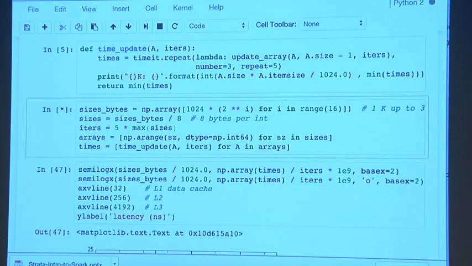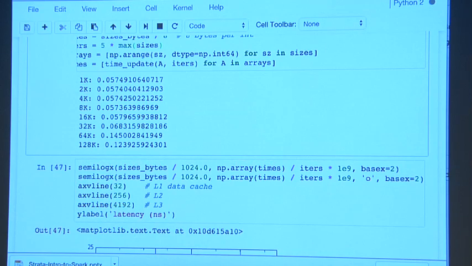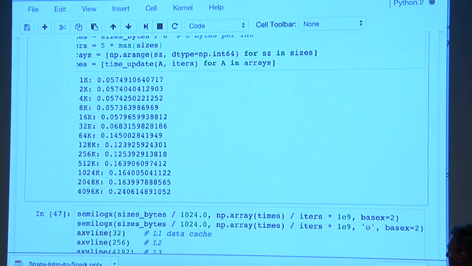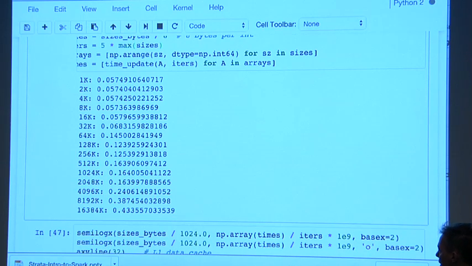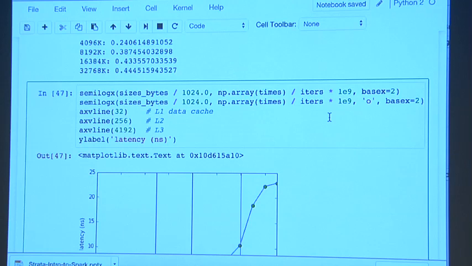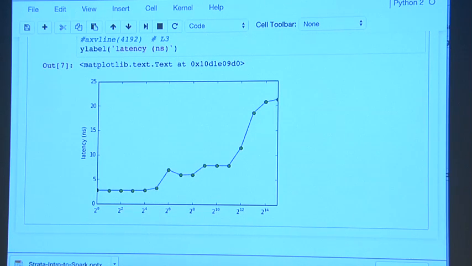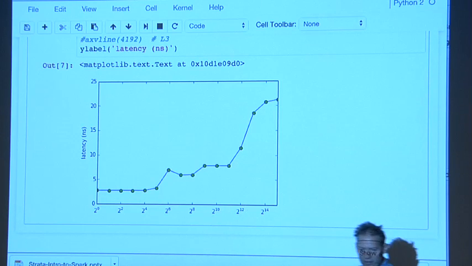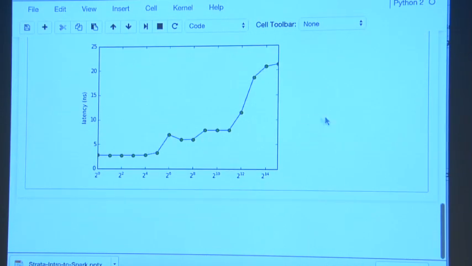All right, you can watch it run. And already you can see some steps, right? It's hard to see in the digits. So let's plot. First, let me do this. Okay. So we basically have 3 regimes, right? Right here, right here, right here. 4 regimes maybe, and then up there. What are they? Anyone? Cache levels, and then finally the memory level.